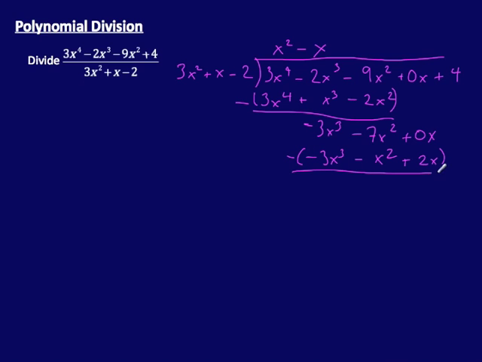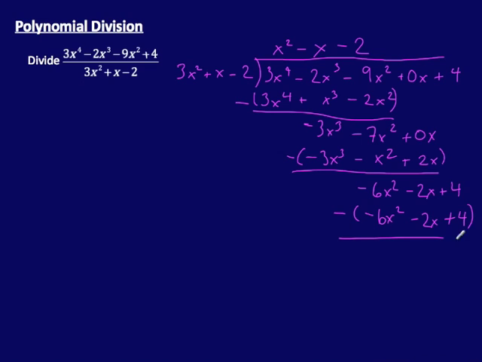And again, we just subtract. So we get negative 7 plus 1, so negative 6x squared, minus 2x, and bring down the 4, plus 4. 3x squared times negative 2 would give me negative 6x squared, so I'm multiplying by negative 2. Negative 6x squared. Negative 2 times x is negative 2x. Negative 2 times negative 2 is positive 4.